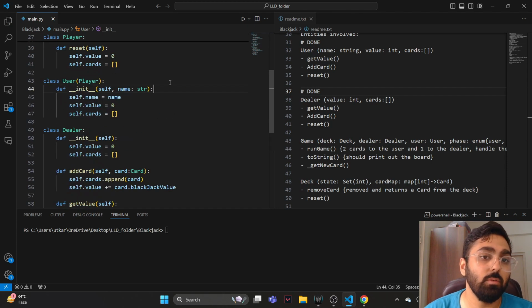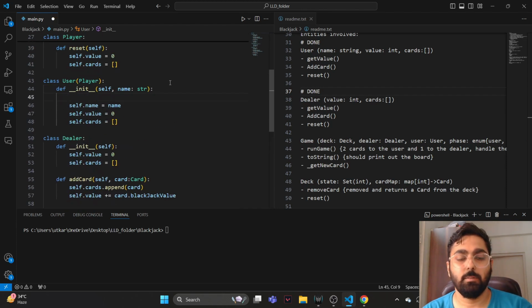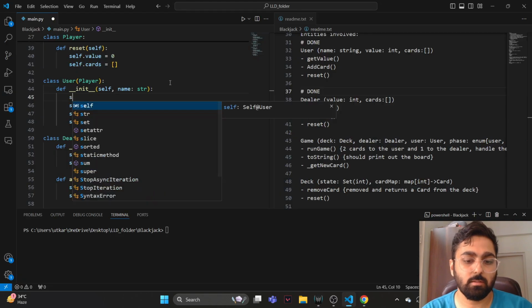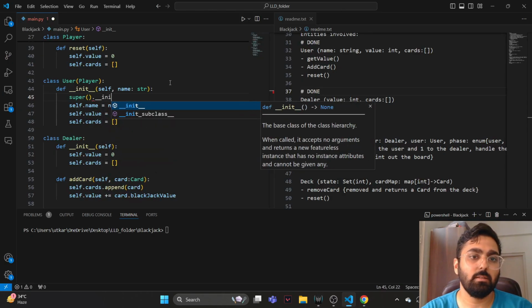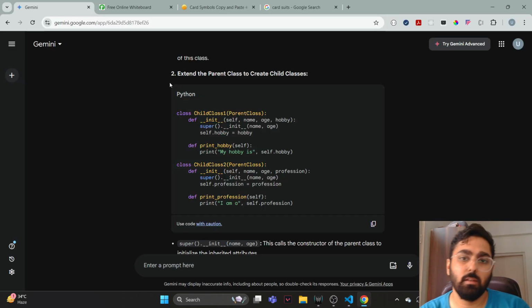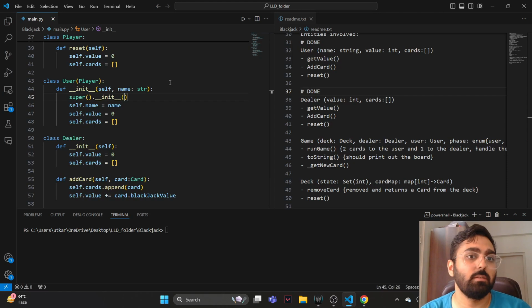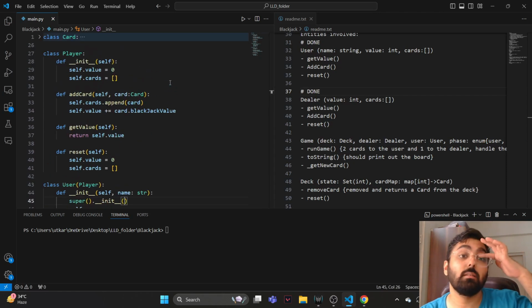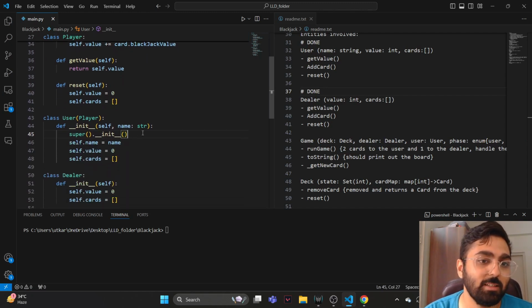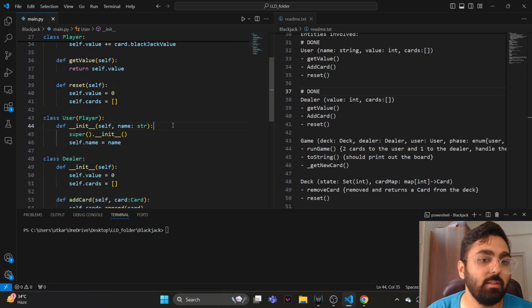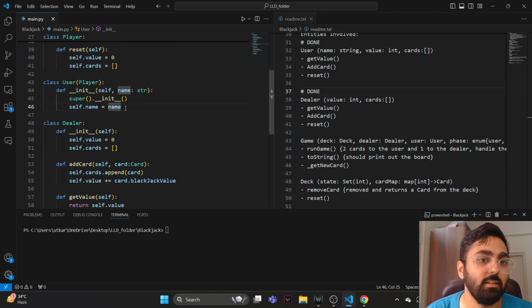But what we do need is to call the superclass, right? Super dot __init__, and what do we pass in it? We pass whatever was needed, which in this case is nothing because value and cards are not there, so we just call the superclass, and we have self.name. That's pretty much it.